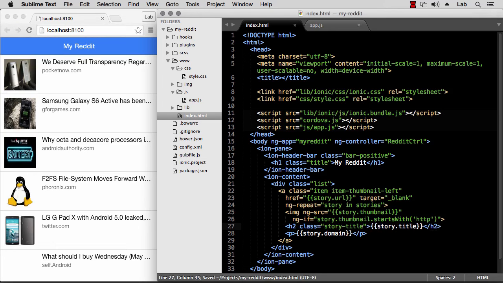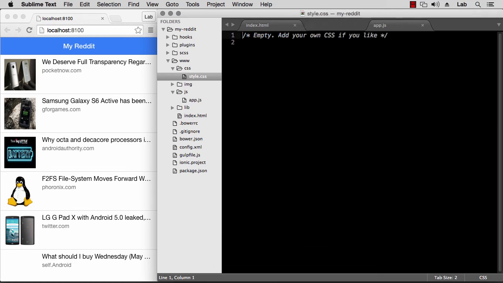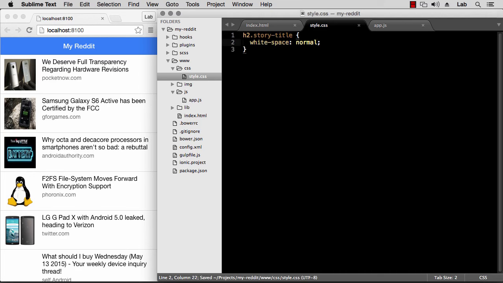And then we can define this class in the style.css, which is included in this HTML. So if we open up this style.css, we can define a rule for h2.story-title and say that white-space should be normal. So if I save this, you can see that it's now working.